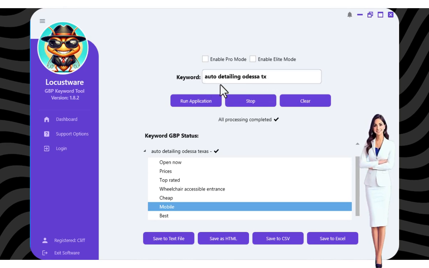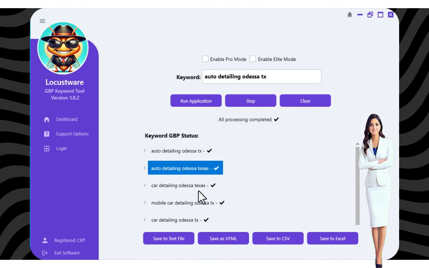Just for example, these people that are looking for auto detailing in Odessa, Texas, and they're looking for somebody that does it mobile. In other words, will come to them to do the work. That means this is somebody who works all day, every day. They don't want to take off work. They already know they're going to be getting charged a bit more, and they don't care. They just want somebody to come. Do you get me? This is super basic stuff, but it's also so very important, and so many people are missing this.